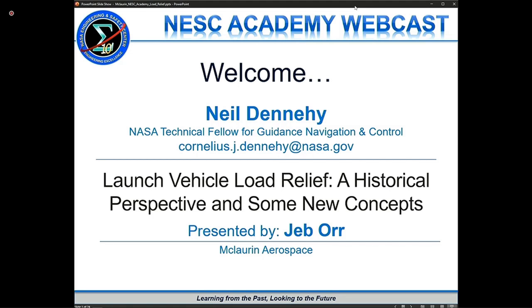A review of historical flight control approaches to launch vehicle load relief is presented, with an emphasis on the capabilities and limitations of acceleration and angle of attack feedback schemes. The basic dynamics and control principles of a rigid rocket are used to illustrate trade-offs and design considerations. The control laws used for NASA vehicles such as Saturn I and IB, Space Shuttle, and Ares 1X are reviewed. It is shown that modern, low-cost, strapped-down GPS INS systems, combined with pre-flight measured winds data, can be used to provide quality estimates of the angle of attack for use in modern load relief schemes.